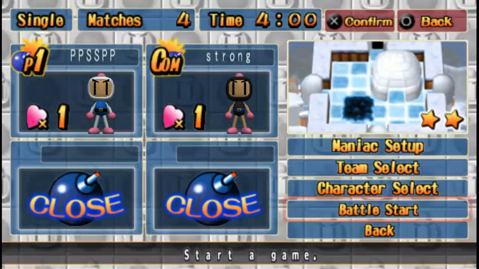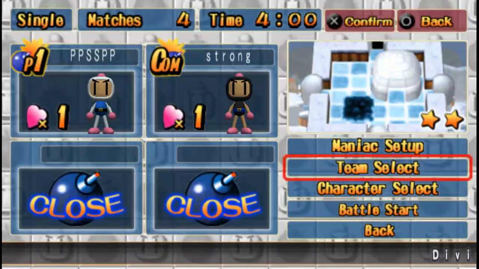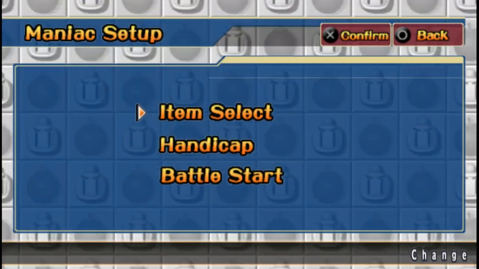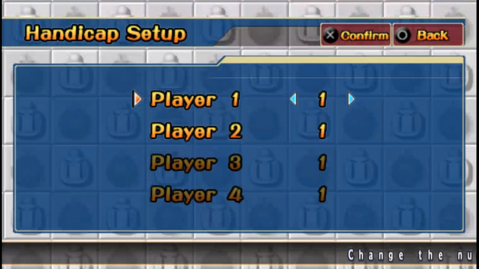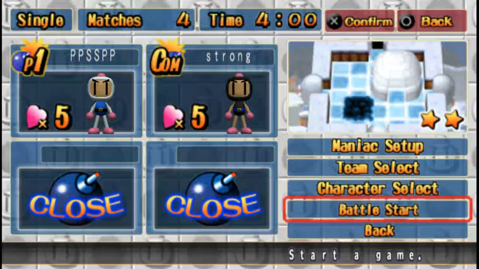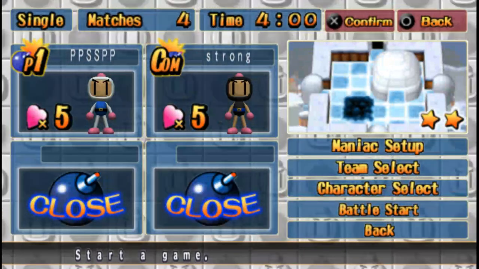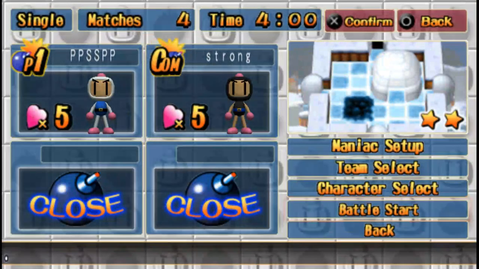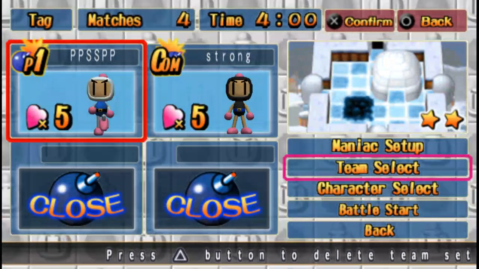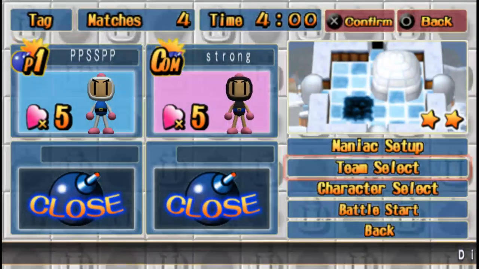Alright, so right now we are at character select, so we're gonna do item, we're gonna do handicap, and the handicap we're gonna choose is 5 for me, 5 for Black Bomber. Now, let's see how hard it's going to be to have 5 lives in the first battle. In 4 matches, 4 time. Single battle. We can also do teams, but then we wouldn't have anybody else to play with. But as I'll be blue, he'll be pink. So, here you go.